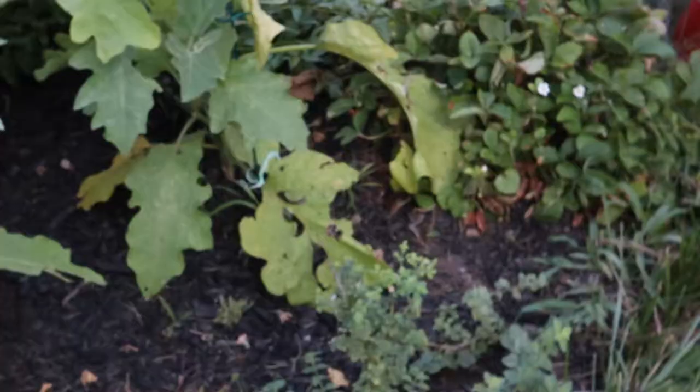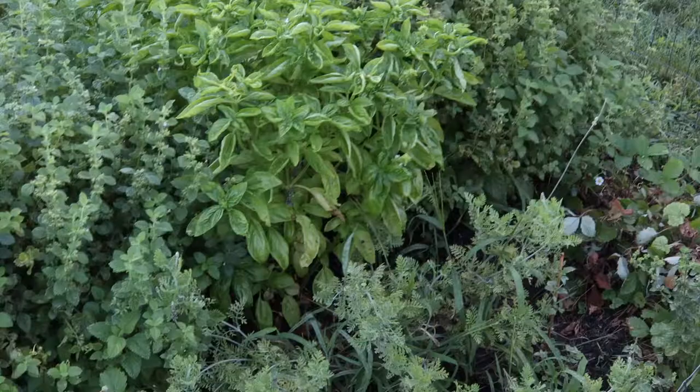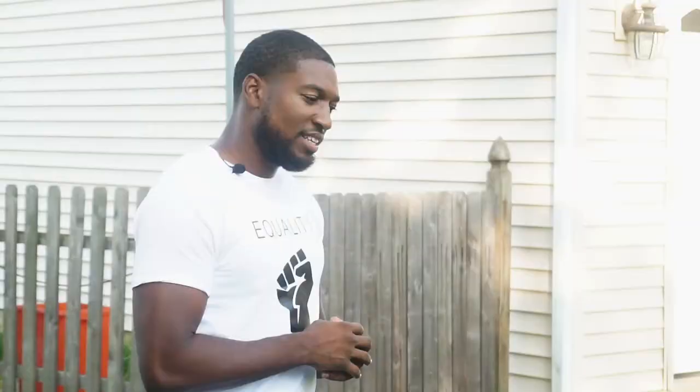In the middle right here you have basil — it's really good to smell throughout the day and that's for anything you want to put in your cooking. Over here you can see some of the eggplant forming. I have two eggplants, rosemary, wild oregano, and lavender, which is great for potpourri. I dry it out and it smells up a room. So it's a collection of things in what I call my herb garden.